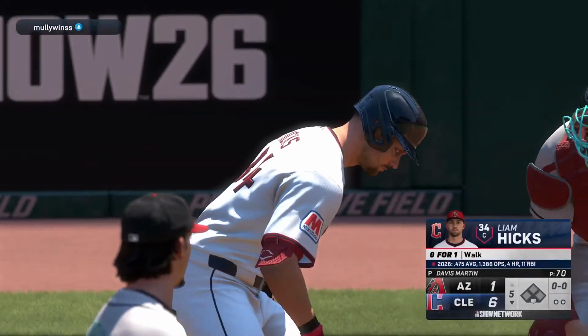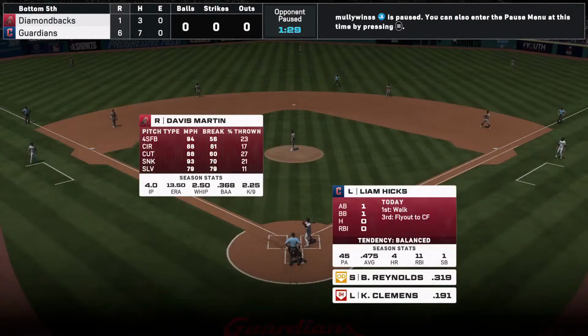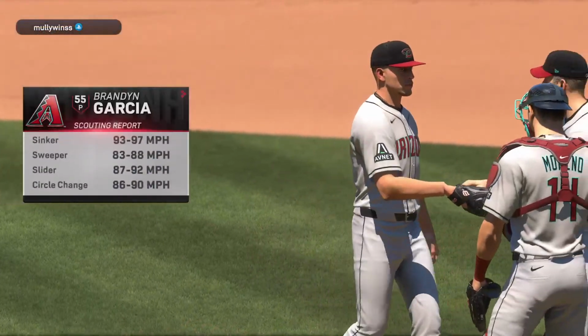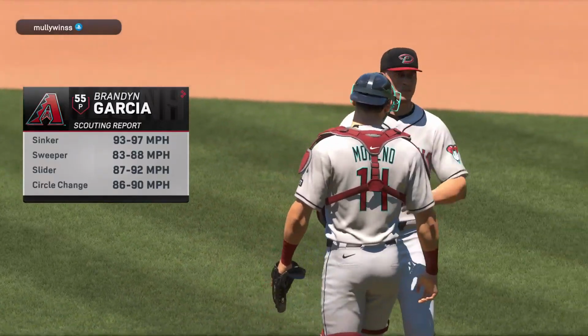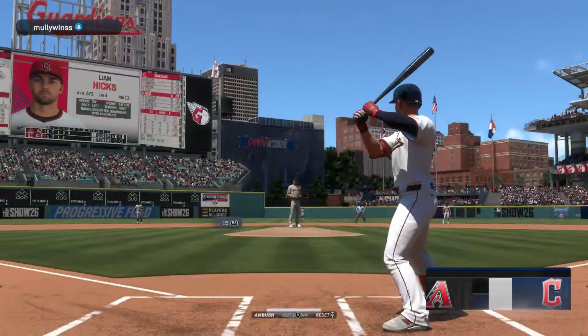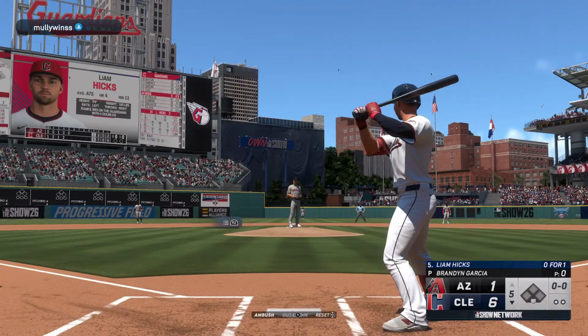Ready to go for the last half of the inning. Stepping up for the Guardians, Liam. Brandon Garcia takes over on the mound. Well, they need someone to stop the bleeding and keep the score right where it is. Seems like a tough task today with the way this lineup is swinging it.